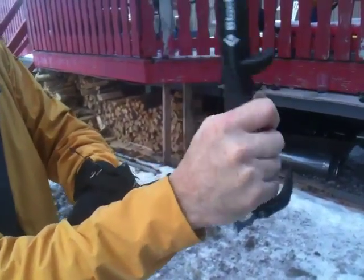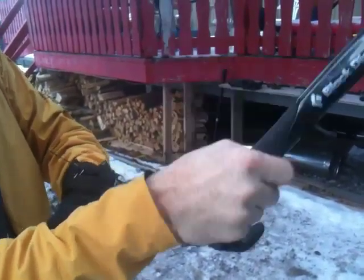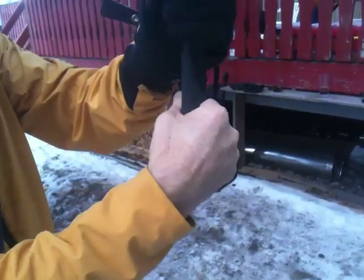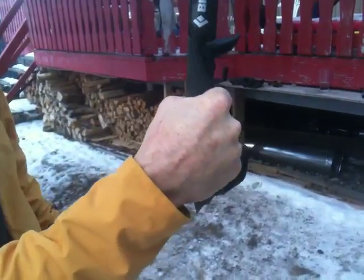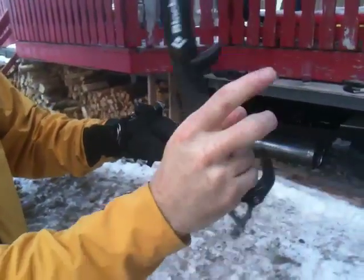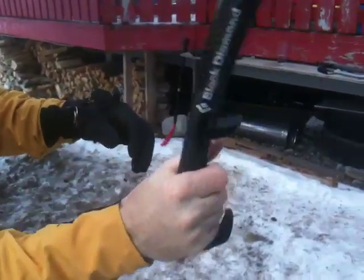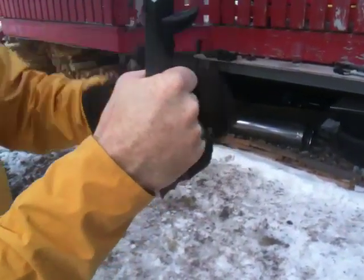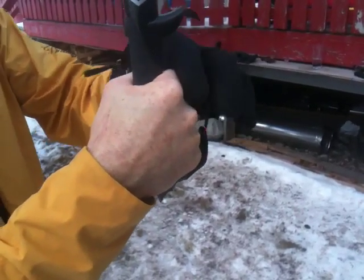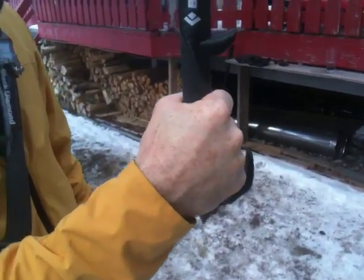You've got to get the wrist motion going like that. And that's how to swing an ice tool with a leashless tool. So you swing here, then once you've got it set in, then you grab on like that. Just kind of loosen that hand off so your ice tool can pivot, then grab. If you're pumped, you wrap it around like that. But I see most people climbing with their hands, their fingers 90 to the tool. Make sense?